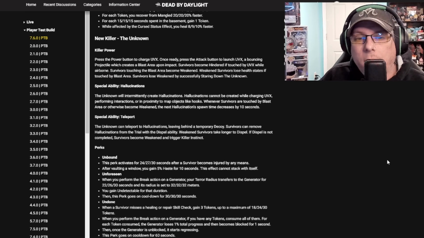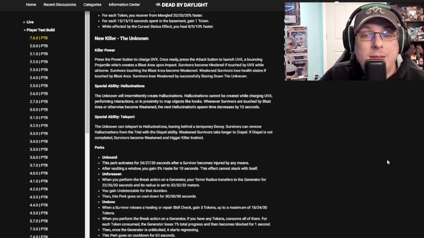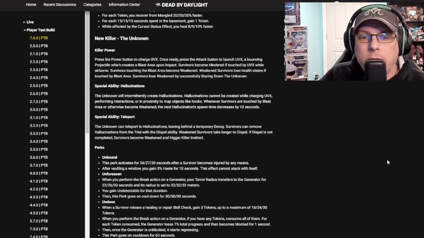Special ability, teleport. The Unknown can teleport to hallucinations, leaving behind a temporary decoy. Survivors can remove hallucinations from the trial with a dispel ability. Weakened survivors take longer to dispel. If the dispel is not completed, survivors become weakened and trigger killer instinct.